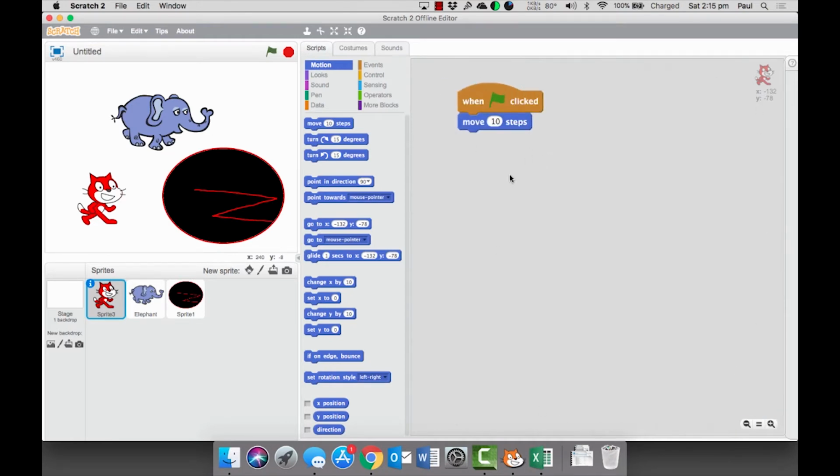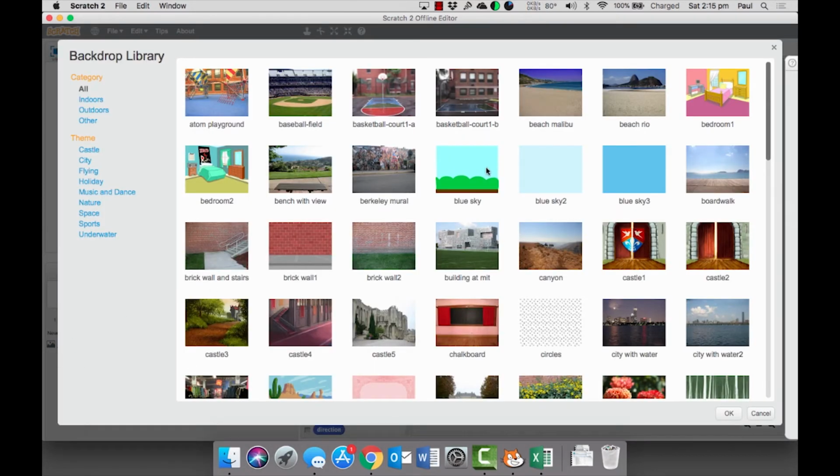The other thing we want to look at in this video is backdrops. Over here you see it says stage 1 or stage 1 backdrop, just telling me I've only got one backdrop to work with at the moment. You're always going to start off with a white one as default when you start your program. So what I'll do is add a new one, and you've got the four options just like up here. So from the library, draw your own, upload from your computer, and take a photo. I'm going to go to the library, and I'll just choose one that'll do, and click OK.